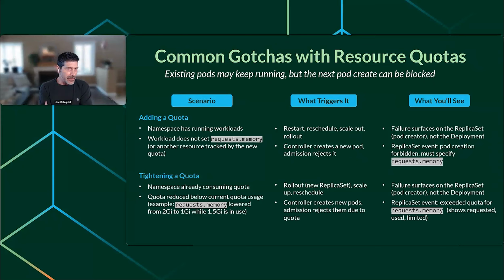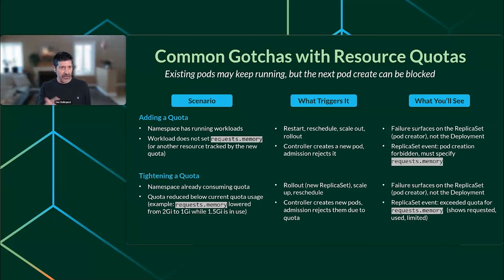In these two scenarios, you might add a quota when a namespace already has running workloads, when the workload does not have a memory request that's been set. And in terms of tightening a quota, you might want to do that when the namespace is already consuming a quota, but that quota seems to not be correct. Either it's too restrictive or, more frequently, not restrictive enough, right? It can be set the same way that over provisioning requests get set, which is, I want enough headroom that I don't have to worry about this. You have that happen a lot of times over, and you find yourself out of resources pretty quickly within a namespace or causing problems for other ones.